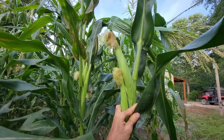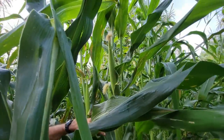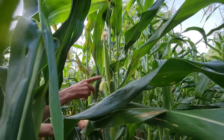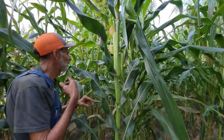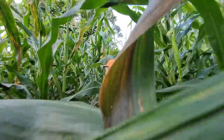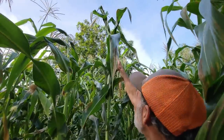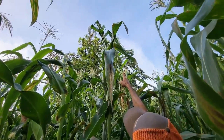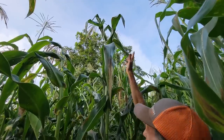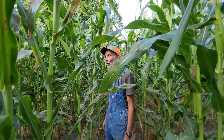Two of them, one coming out right under the other. Now, here's a really nice one right there. Another one coming out right here. They're doing good. And guys, I'm over 6 feet tall, and you look way up yonder. Some of them are over 14 feet tall way up yonder. It's amazing that the wind didn't blow it down.